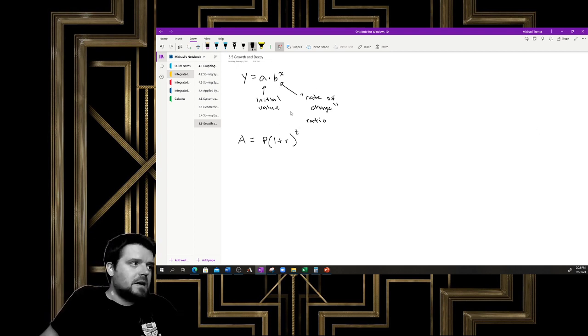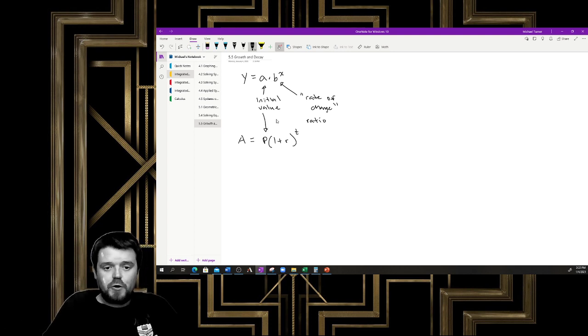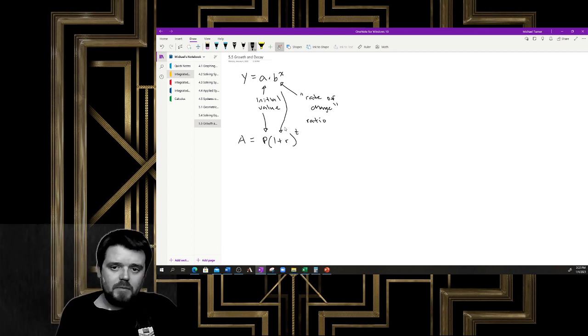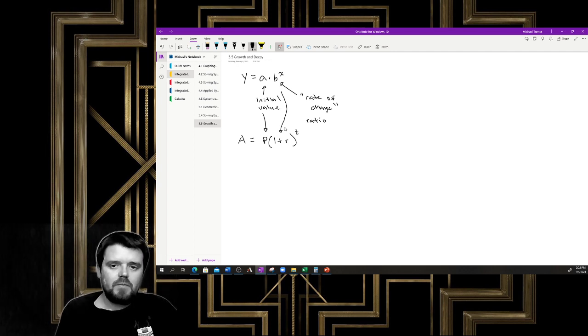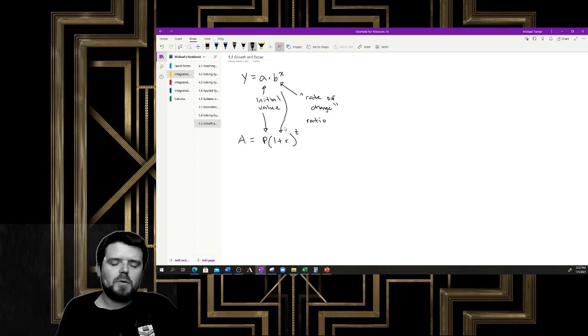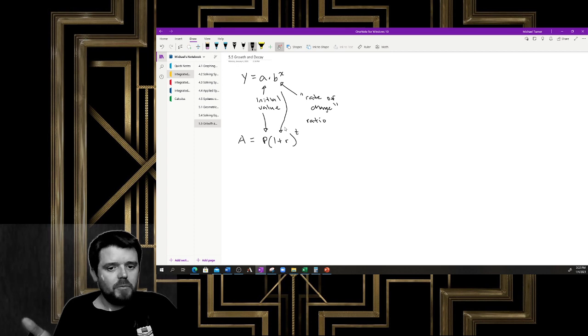This is basically the same thing as our parent function, but instead of a, I'm putting P for your principal, your initial amount you're putting into an account. B is the rate of change, but we're writing it a little differently. We're doing 1 plus r. And then because we're looking at change over time, my input variable is t for time instead of x. Okay. Now, the reason I have the 1 plus r here is because in the real world, not everything is as simple as doubling or tripling. Sometimes you do end up with a percentage, and therefore we're not going to have a whole number for our b value.